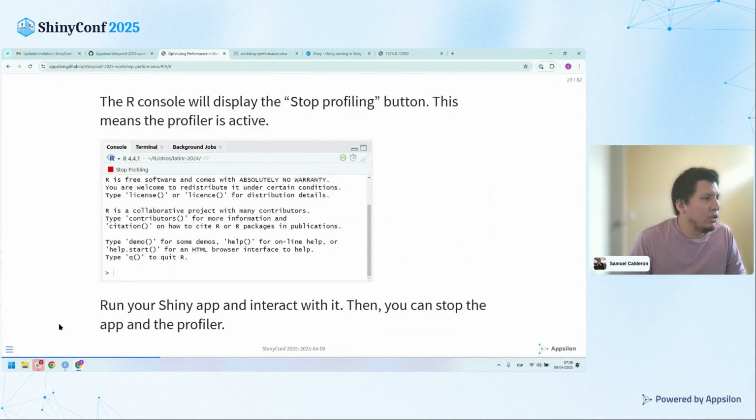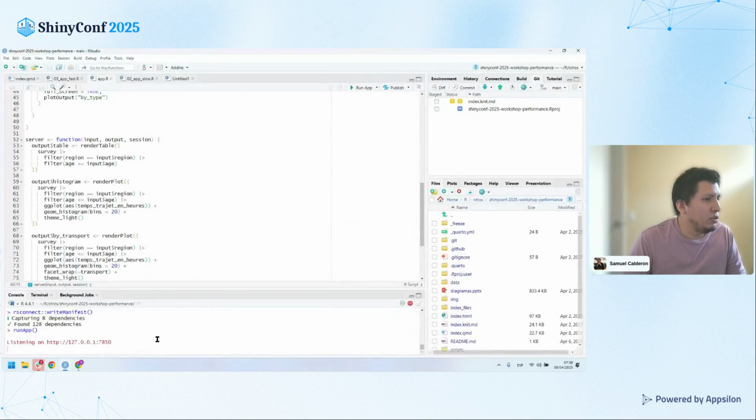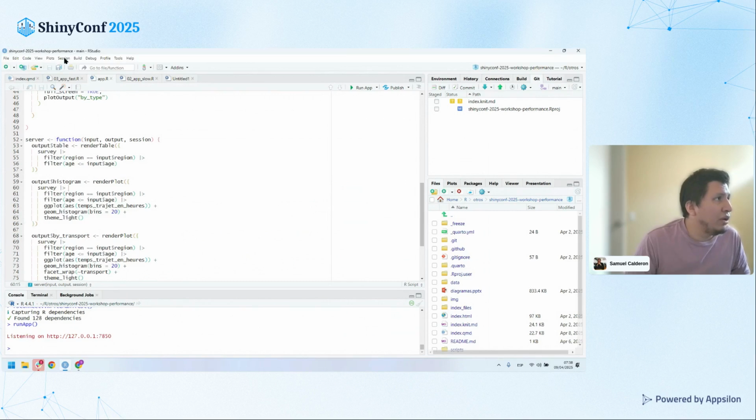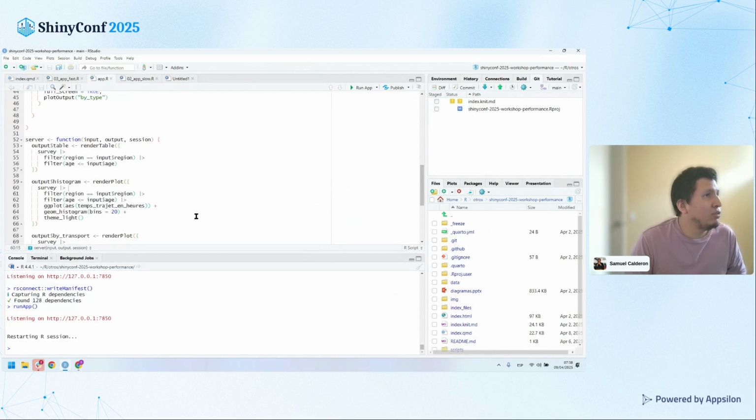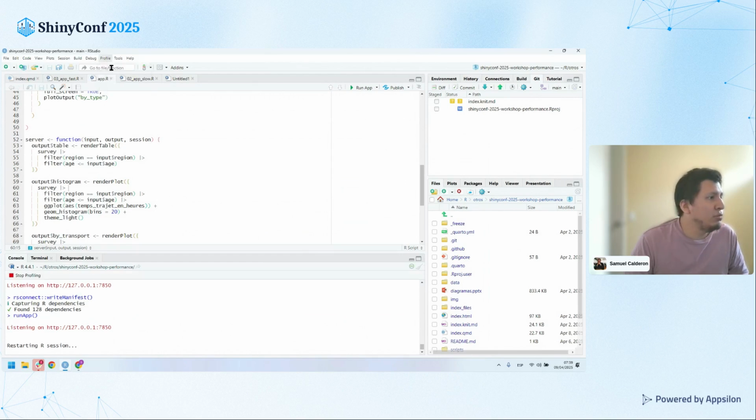All right, so let's do that. I will stop my app. Just to be safe, I will restart my R session. I always recommend to start from a fresh R session when you try to run any tool. And now we will locate the profile menu, and we will start the profiling.